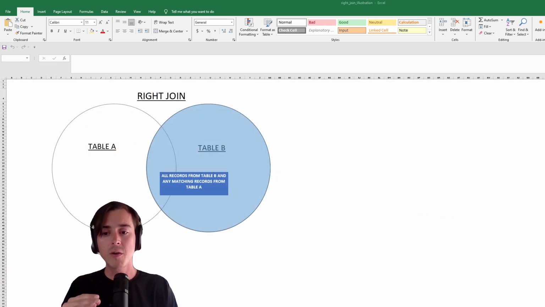This is an additional visualization of how this works. As you can see, in a right join, your second table, or right-hand table, or table B, is your base table, meaning records in table B stay the same before, during, and after the join operation. The only difference is what new data can be brought across from your first table, or table A, into your final data set.